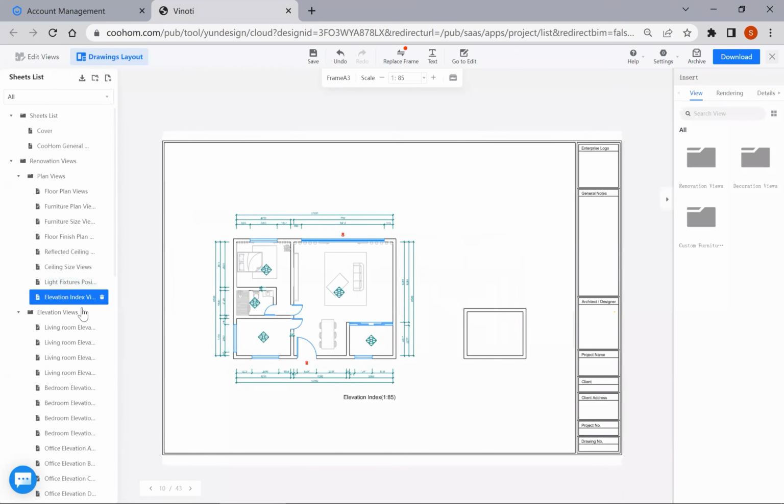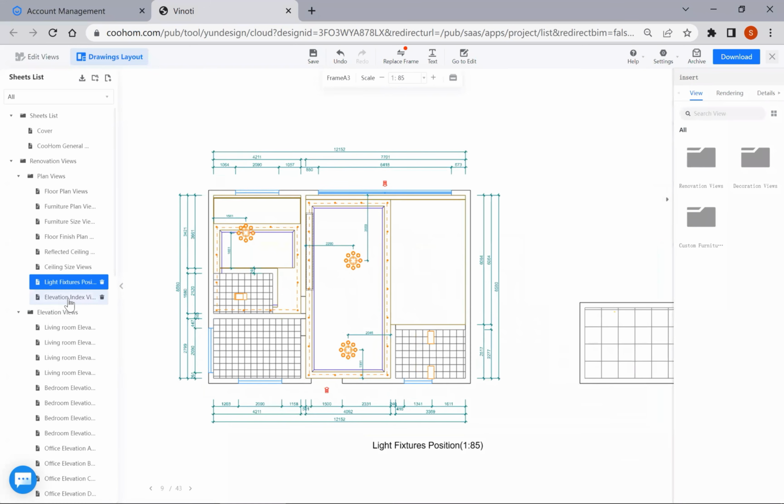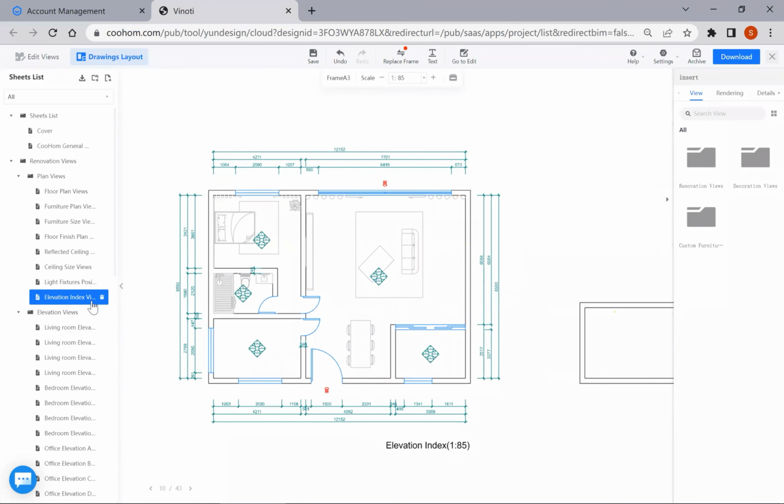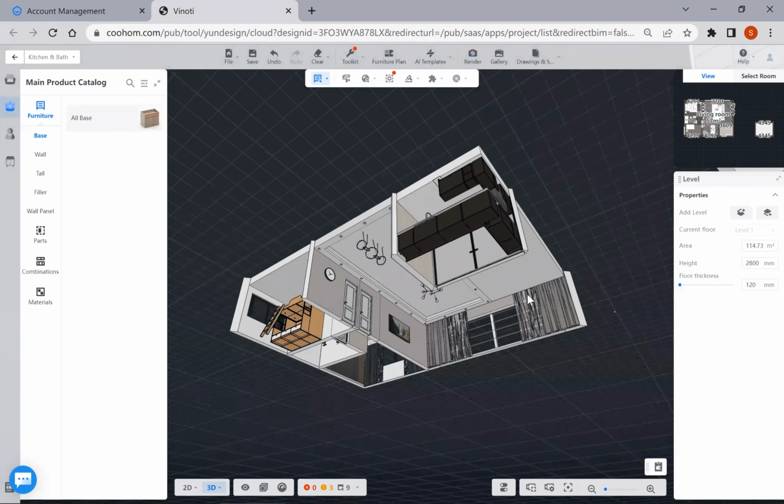Like wall tiles, too. Yes. Does Coohom provide that? For instance, the wall tiles, floor tiles. We can show you all the joints, depending on the model. We do everything in the model in Coohom.